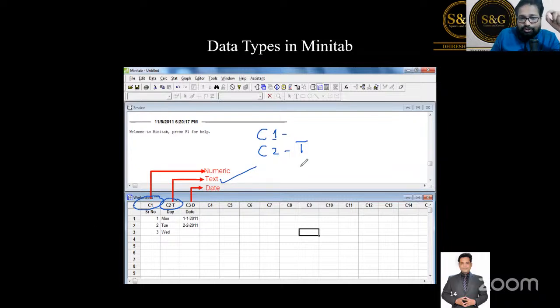So T for text. So there will be T associated with the column. And if there is a date in the column, there will be D associated with that. So in the third column, you can see D. Whenever there is a date in the column, the column will be highlighted as D. So that is something for your understanding.